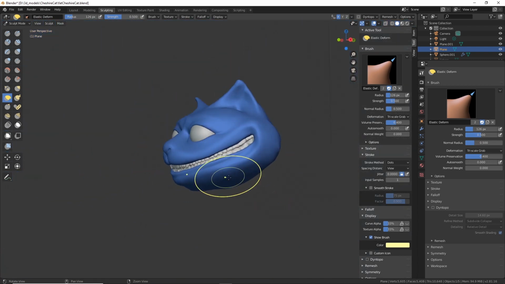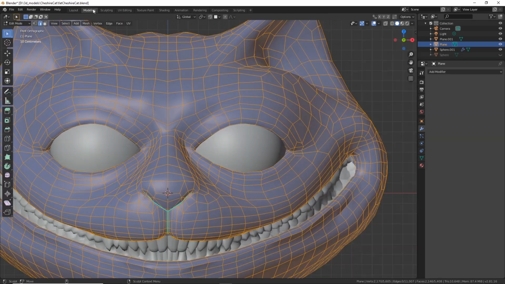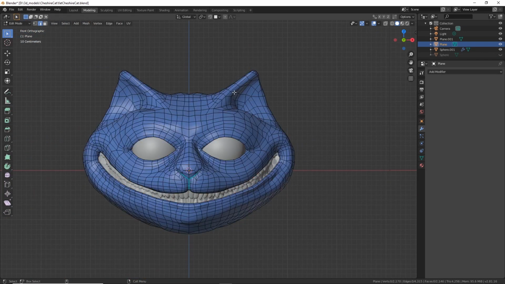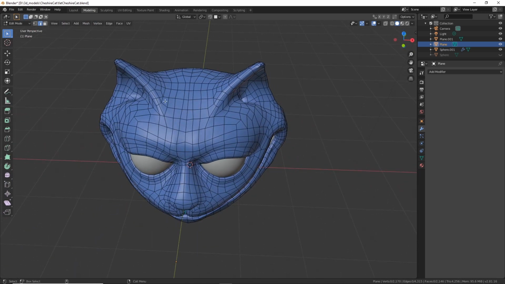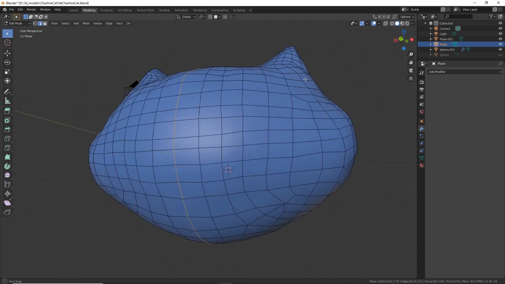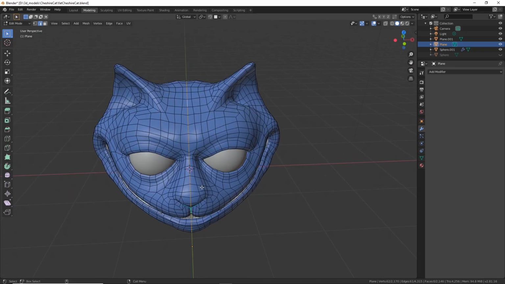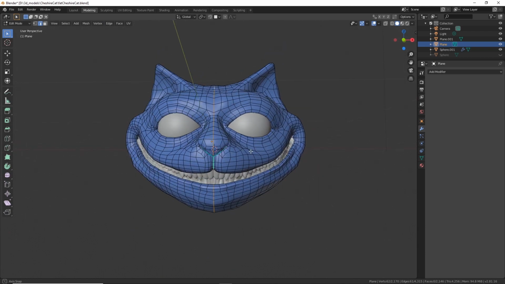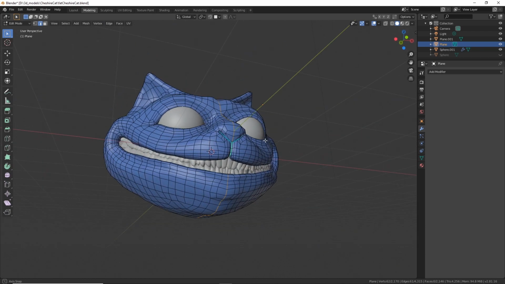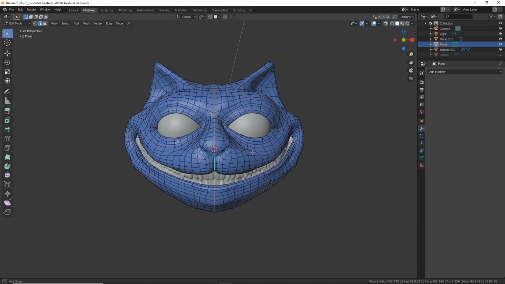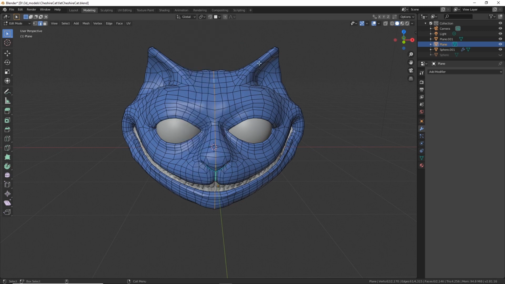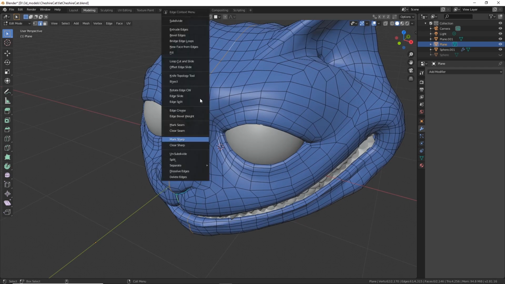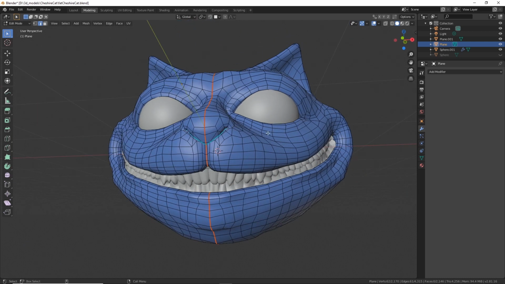Pretty good. All right, so now what we want to do is go ahead and set up seams for unwrapping. All you have to do is double click along the center line because we want to unwrap around the center. For the purposes of this, we can probably just leave that and make that a seam. So double click on the edge and then mark seam. You'll get a red line down the center.